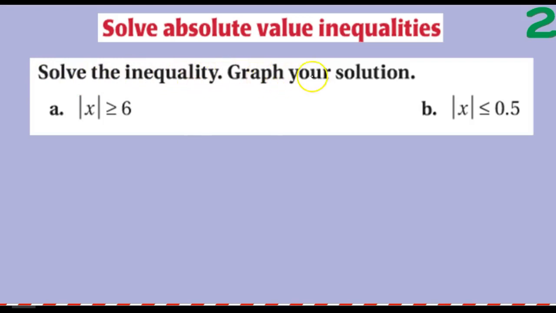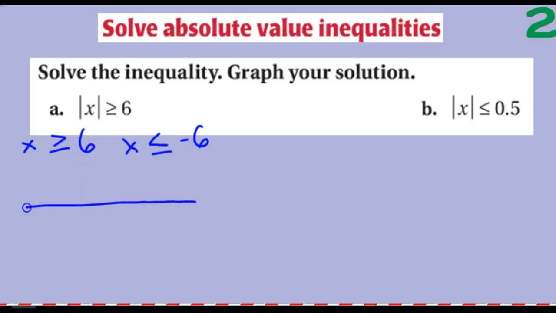So if we solve these inequalities and graph our solution, well, we have the absolute value of x is greater than or equal to 6. Now, just like any other absolute value problem, this is going to give us two solutions. We'll have x is greater than or equal to 6, just like it says, or x, we have to now flip our sign, is less than or equal to negative 6. So our distance changes because of our absolute value. Because we switch from positive to negative, we have to flip our sign as well.